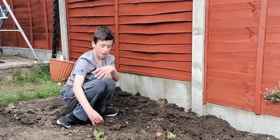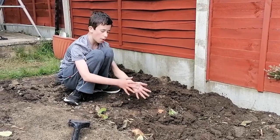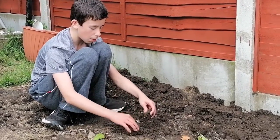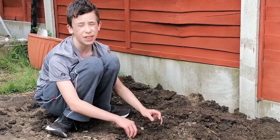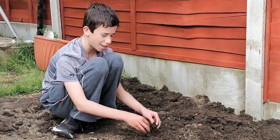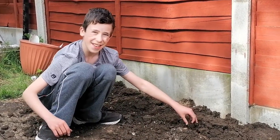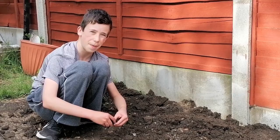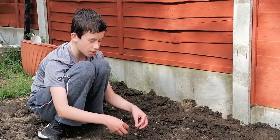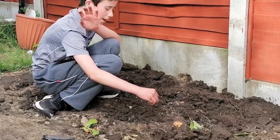So I just wanted to speak a little bit about the soil very quickly, because we've been here since August 22nd, 2018. So both of the chickens have lived here for that amount of time. They've been pooing and it's made the soil all nice. So obviously it's not nice for Mum, I should say, because she has to pick it all up, but it's good for the veg. So I'm quite happy about that. It's made the soil quite nice now.